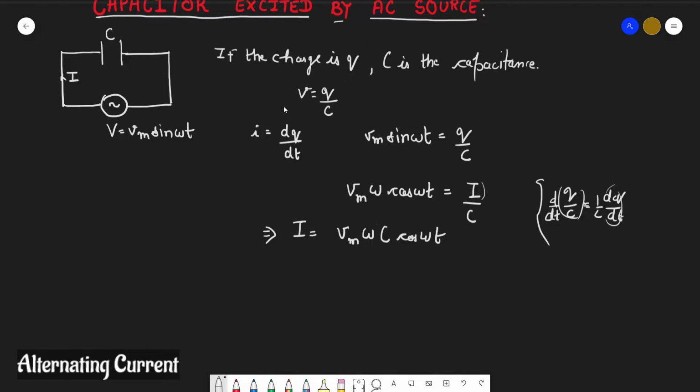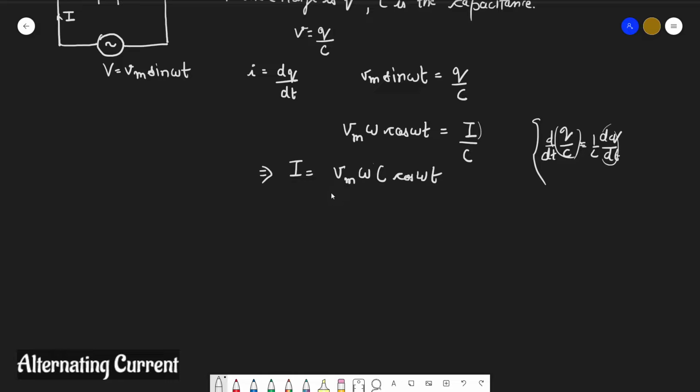By this expression, you can understand that in the case of a resistor, for a voltage supply of V equal to Vm sine omega t, you get current as Vm by R sine omega t. So from this expression, you can understand that here this is the resistance. Similar to the inductive circuit, in the L case we saw I as Vm upon XL sine of omega t minus pi by 2, because the current was lagging.